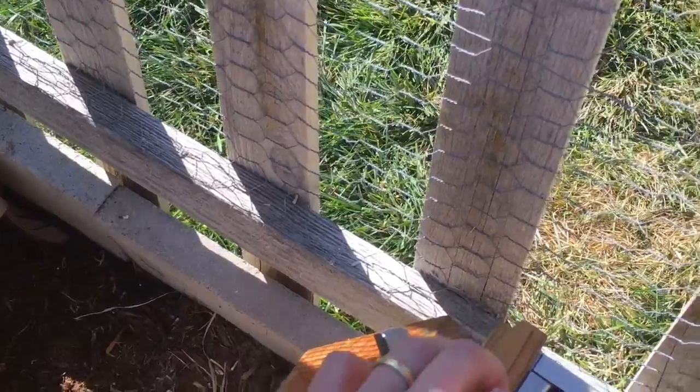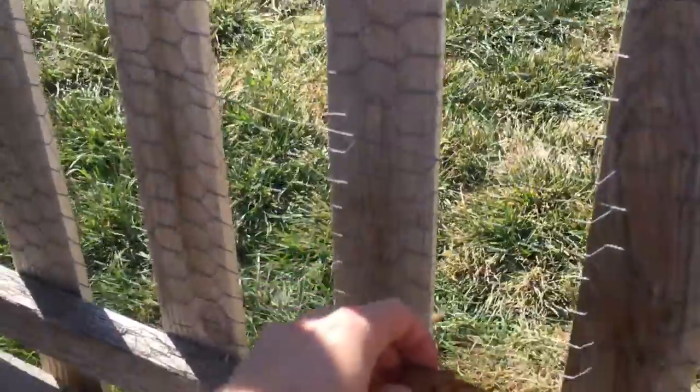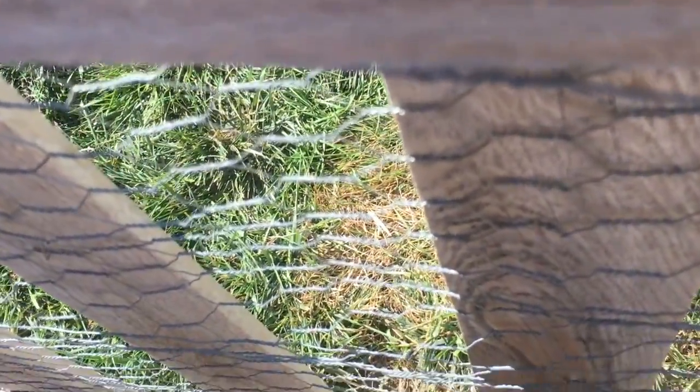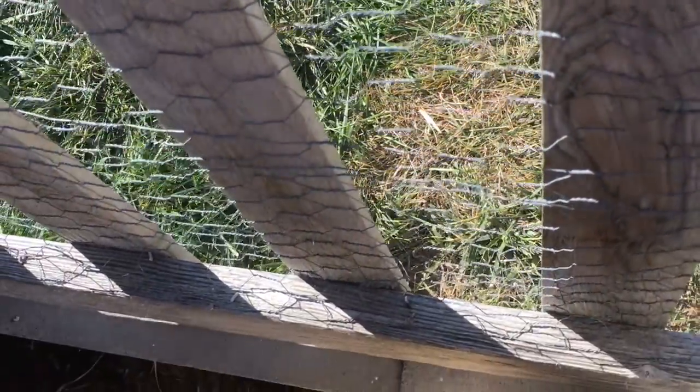This last one here, it looks like they are capping that honey. I'm just gonna get a little bigger. Yeah, they are capping it. And lots of capping going on this side too.